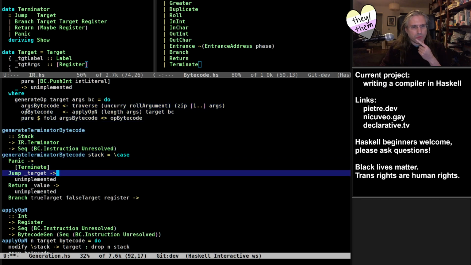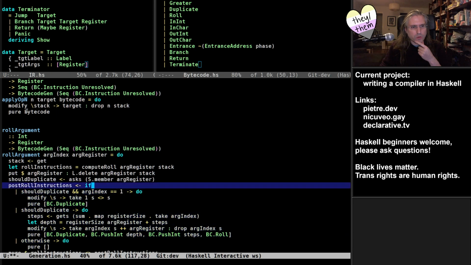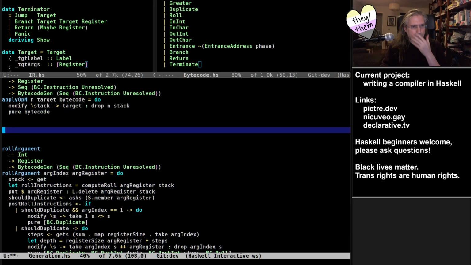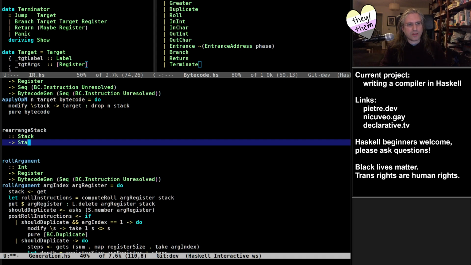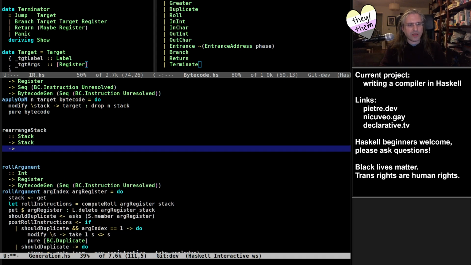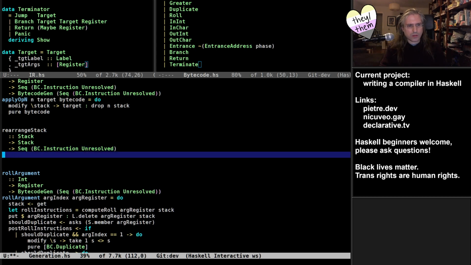What we're going to want to do instead, rather than this roll argument function, is find rearrange stack, which will be a function that, given a shape of the stack and a desired shape of the stack, gives us the list of instructions to get there.